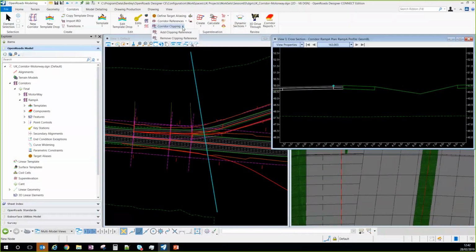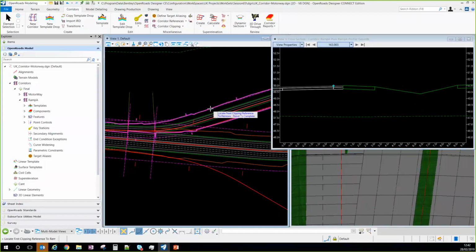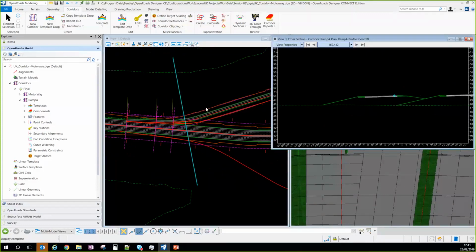You can also remove the clipping if you don't need it anymore, or if you do an update of your corridor, I would recommend to remove the clipping before and do it again after. So I want to delete it. I do the same process, right click, and it's back as before.